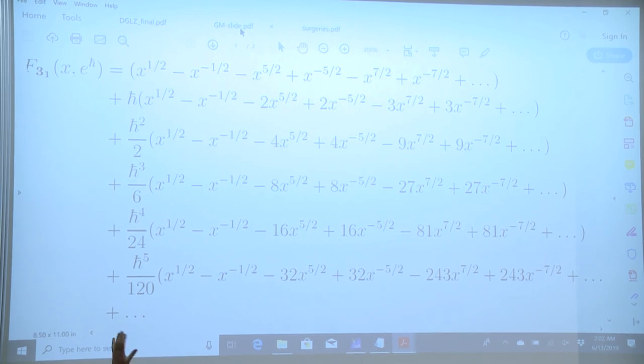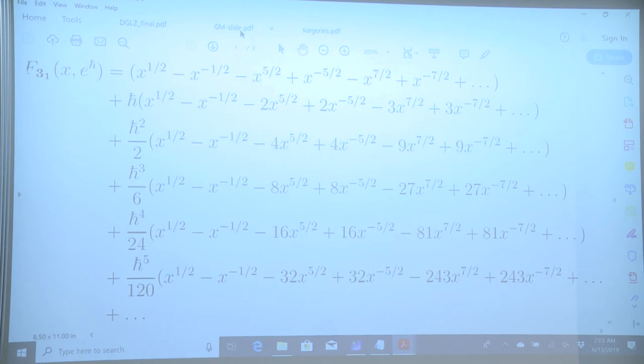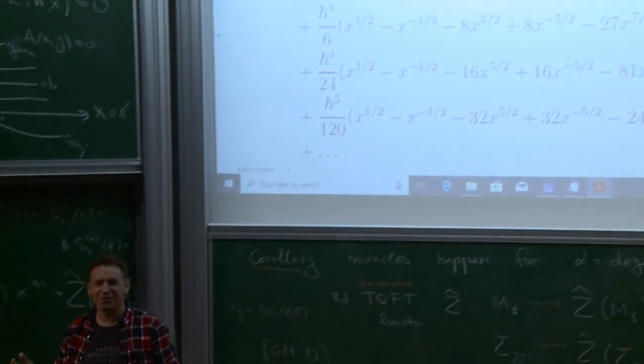Let's not worry about x dependence for a second. So focus your attention on just a fixed power of x. Pick x to the 1/2, for example, and ask yourself, do I see anything? I'm embarrassed to say we didn't. But again, it's a calculation that a high school student should be able to do. You shouldn't wait 10 years to do it.